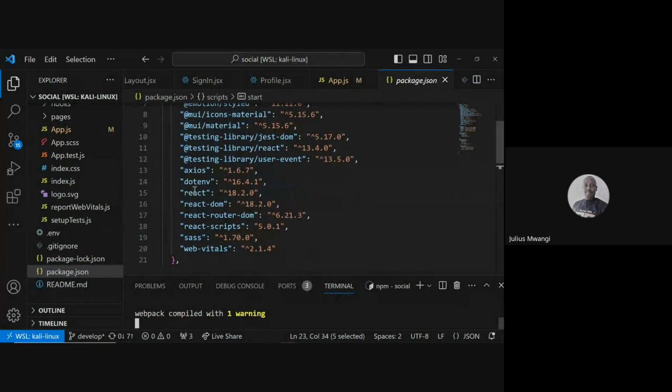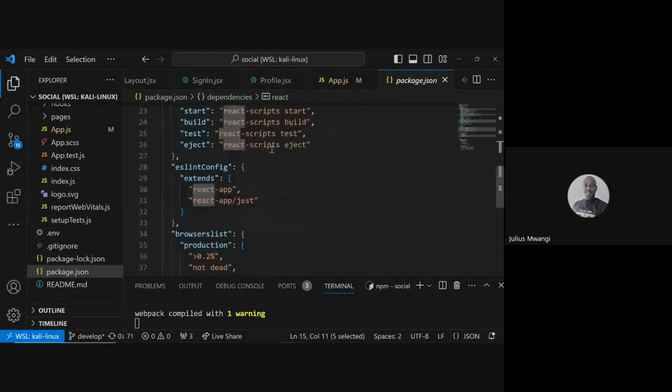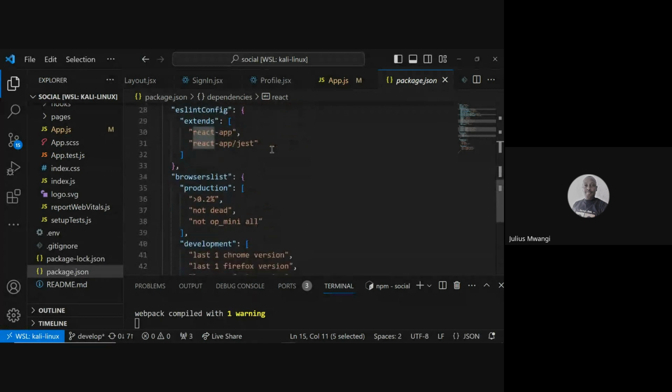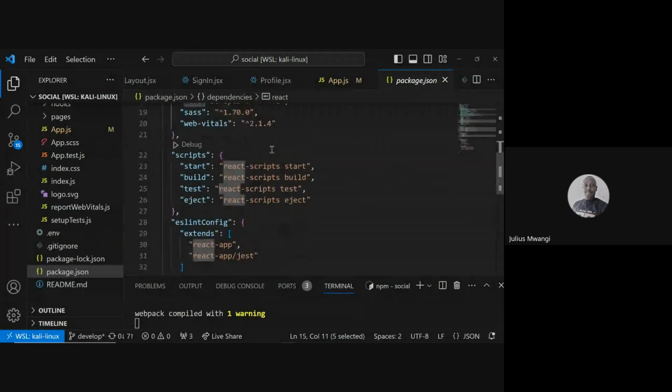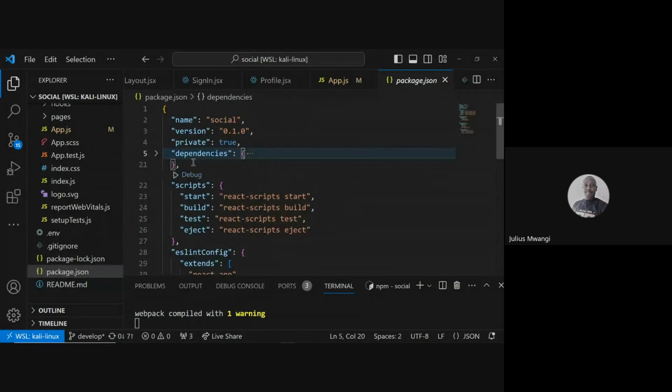From here we have React itself, React DOM, and it also uses something in the dev dependencies.